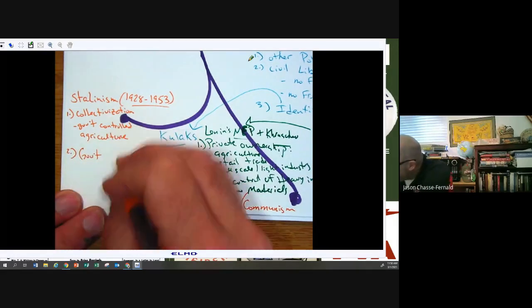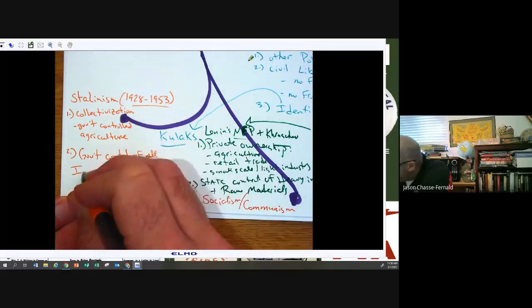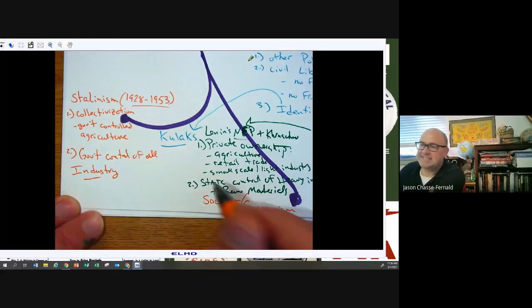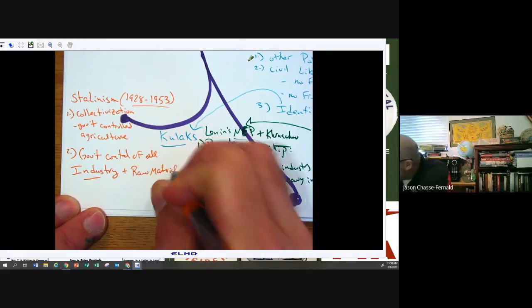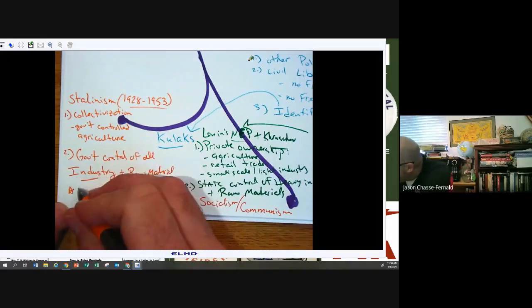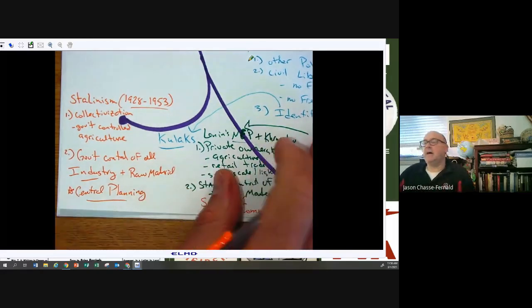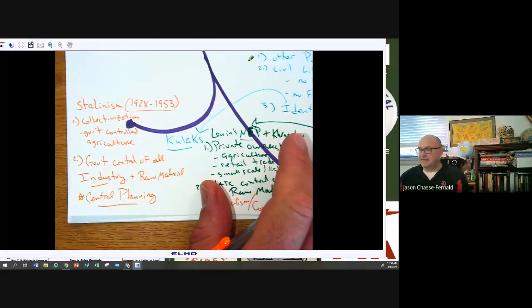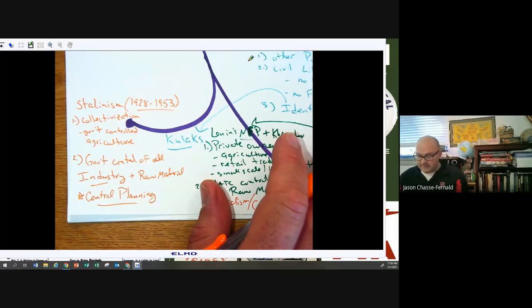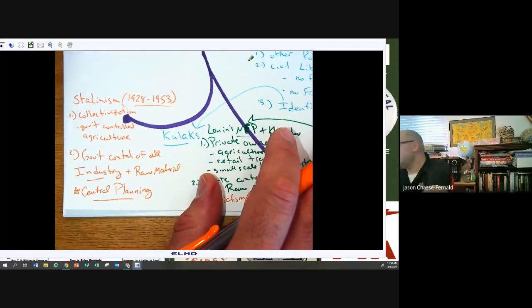But the government control of industry, of all industry and raw materials, is a second five-year plan initiative. This is that whole central planning concept, that centrally planned economics that we see under Stalinism. So Stalinism in the case of the Soviet Union is the second five-year plan, the central planning of heavy industry, and the continued collectivization. You could say that those are the Soviet response to the Great Depression. So these are the basics there.